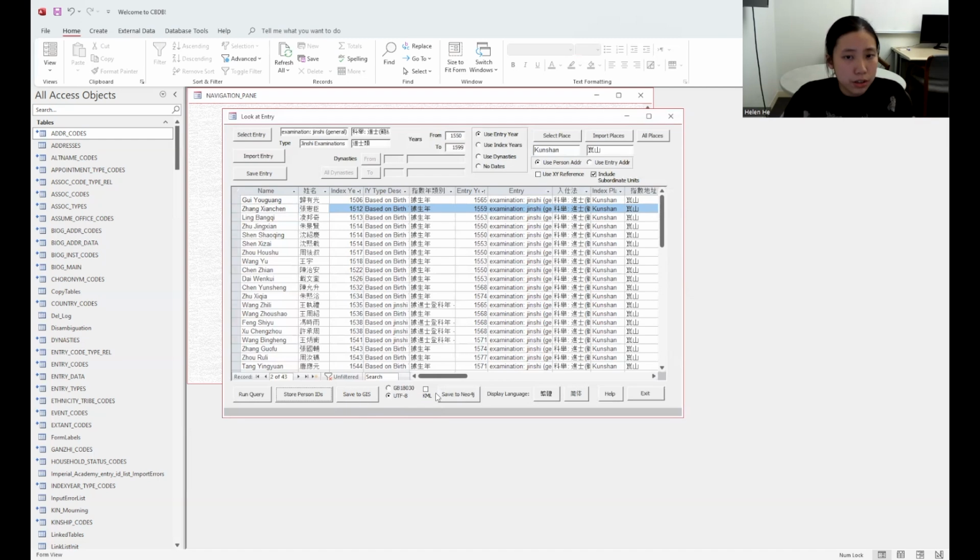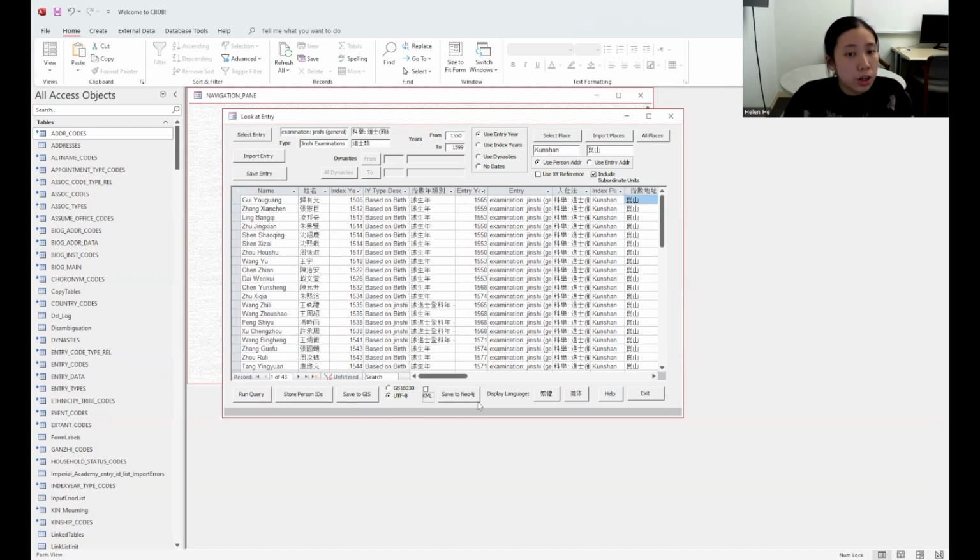And also there are a lot of other built-in functions. We can save this to GIS. We can save this to a file that GIS is able to process, and we can visualize where those people were from on a map, which is most likely Kunshan. And we will also have these two file types that we can save to upload to GIS. And also we have save to Neo4j, we have KML.